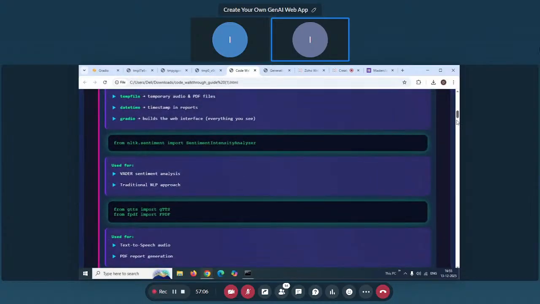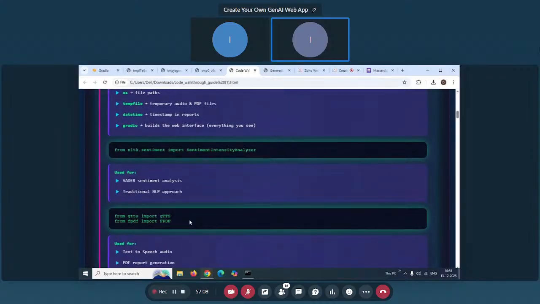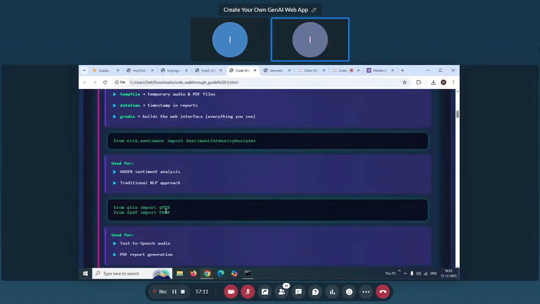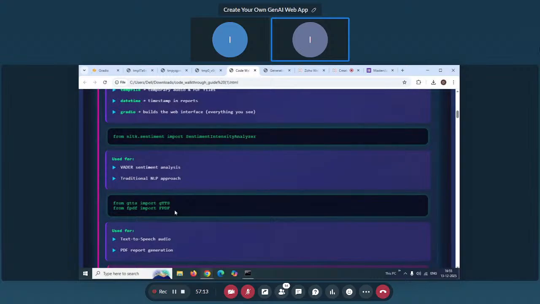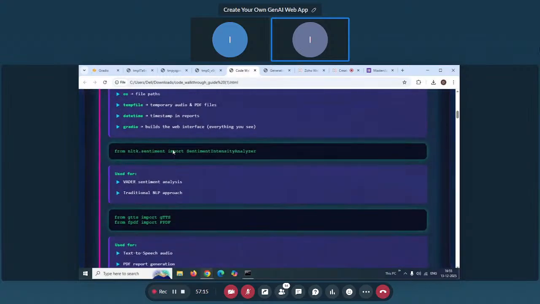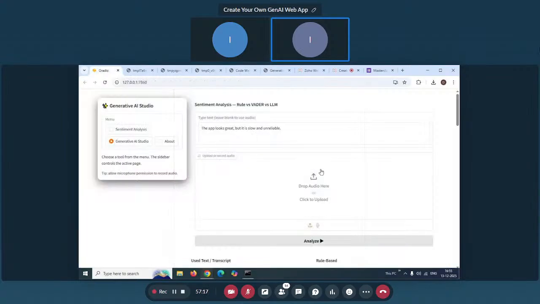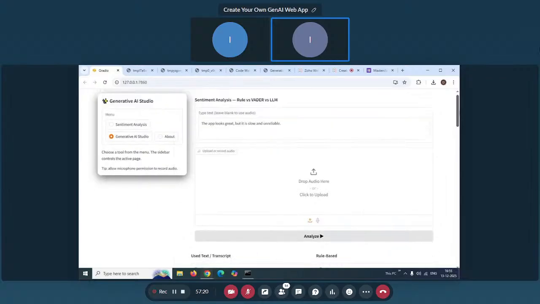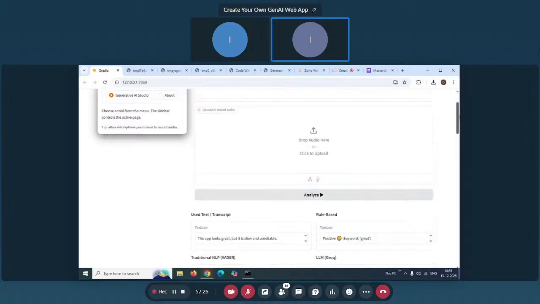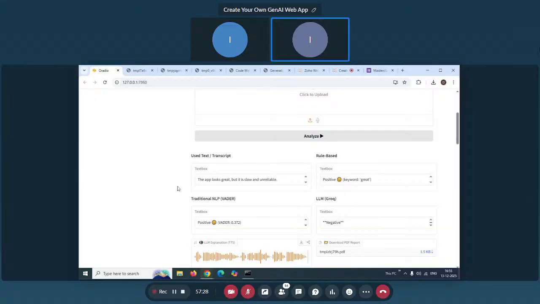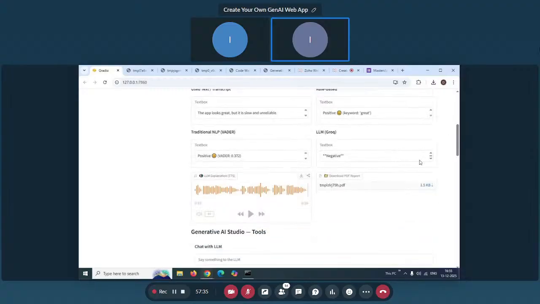And we have gTTS, import gTTS, Google text to speech. We saw previously that I'm typing or giving input through speech, and it's converting to text. And from this text, see this one, we got our output in text format as well as speech.